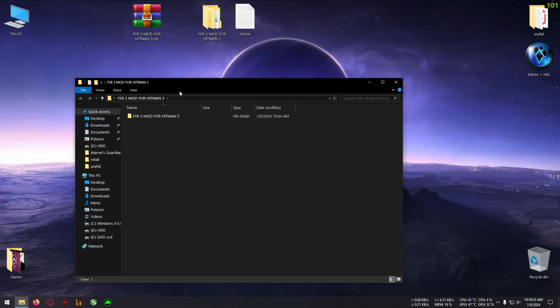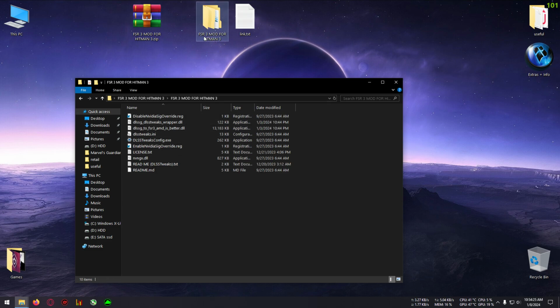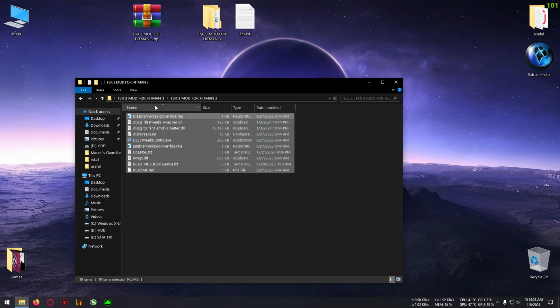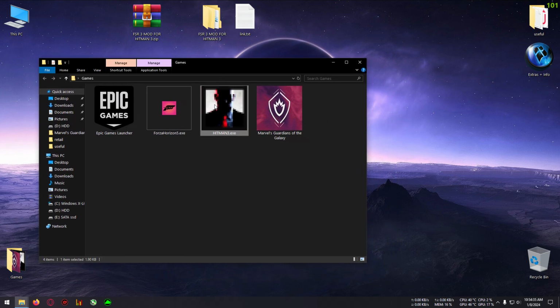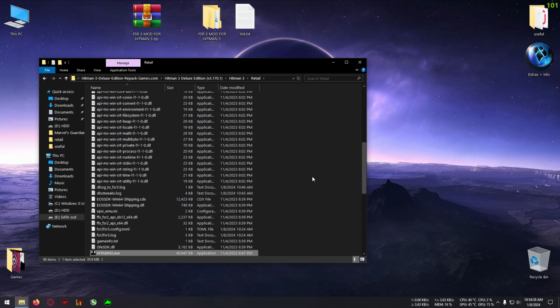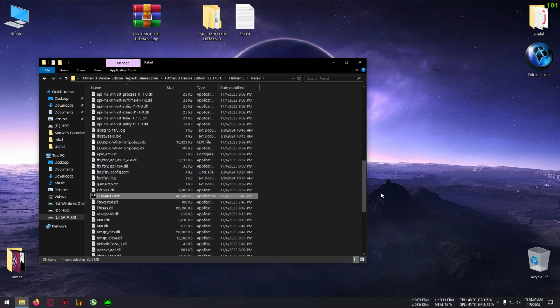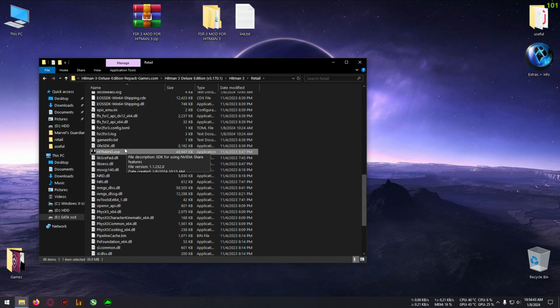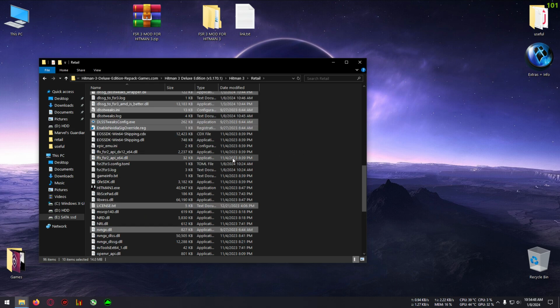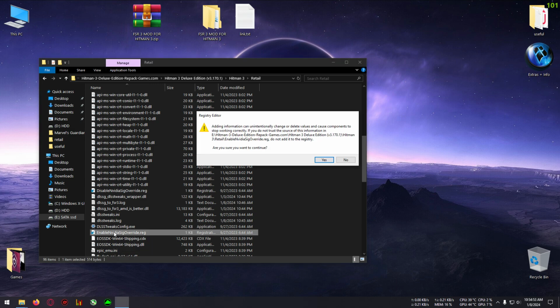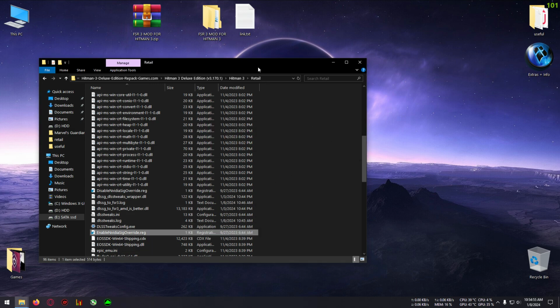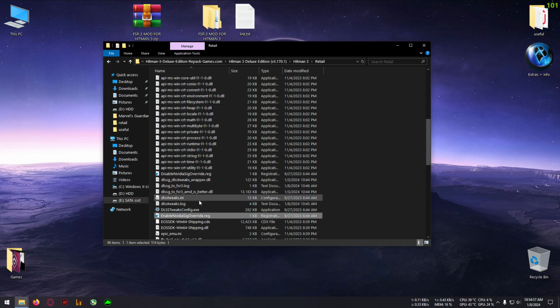You can give it a try, but I don't know if it will work on AMD GPUs or not. After downloading the zip, extract the file and copy everything from the directory to your Hitman 3 installation folder, which you can find by right clicking on the desktop shortcut and clicking on file location, and pasting it right in the folder where the Hitman 3.exe executable is. Paste everything here. After pasting, double click on enable NVIDIA signature override and click on yes. After that, follow me step by step.